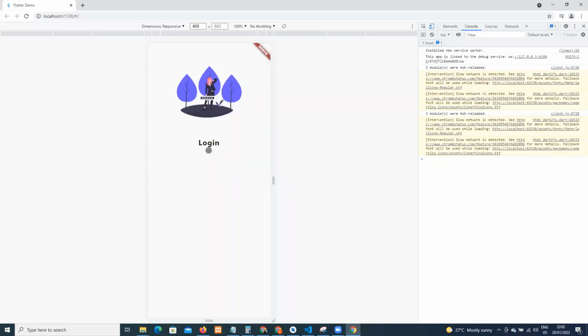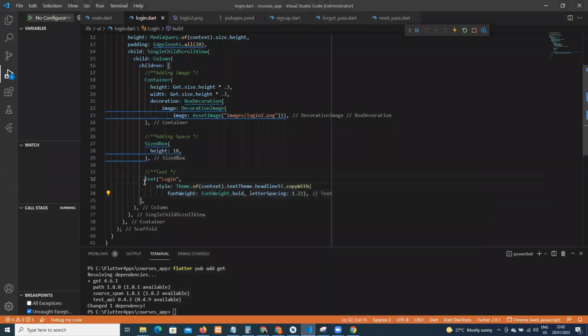It pops out very well. Now, after the login text, we can put a SizedBox. Later during the week I'm going to introduce a small concept called custom widgets. These are built-in widgets like Text and Container, but you can create your own custom widget by structuring built-in widgets in a way that makes it custom to you.